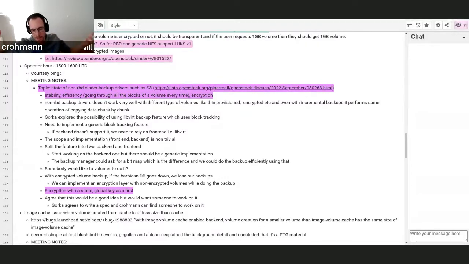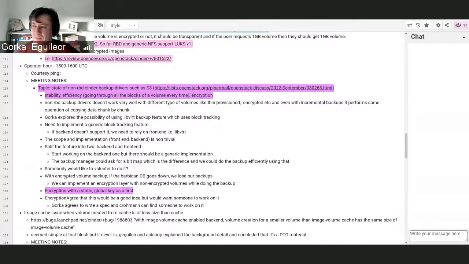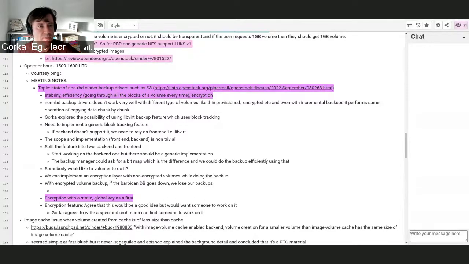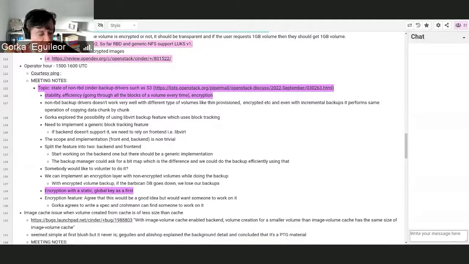I don't know which one is more important, actually. It depends on who you ask. It's always somebody has more. I know it's more important, but that spec is also more problematic because I would actually need to know the different information that the change block tracking can get from the different backends. So I don't know the different mappings that they return, and what would be a reasonable abstraction over those different formats.